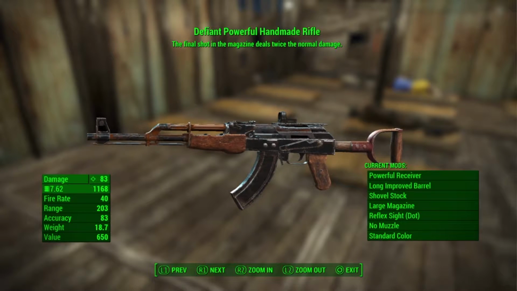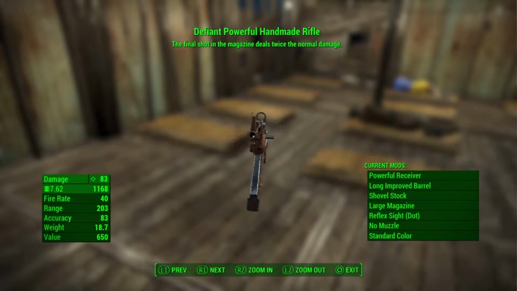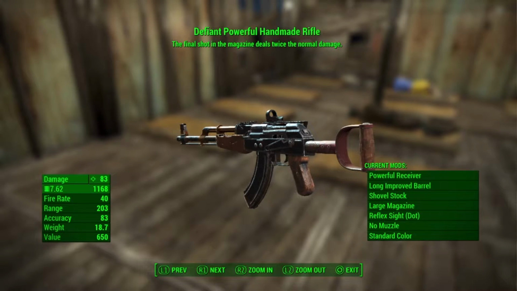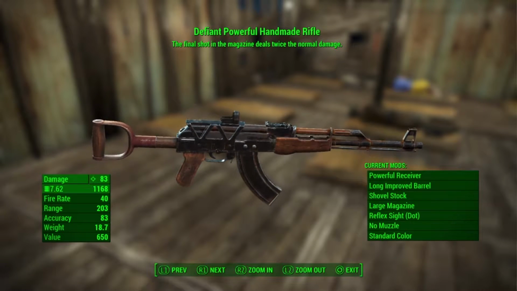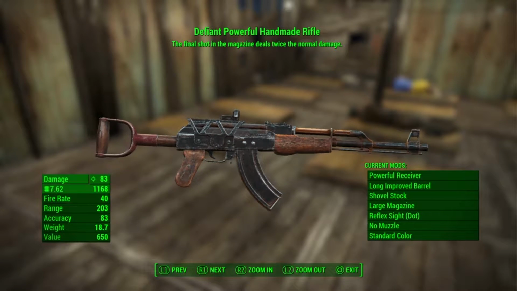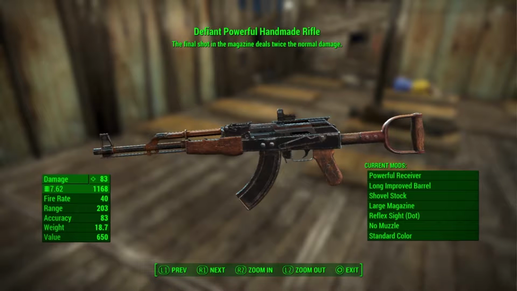The thing that is not the best about this gun is that pretty much any of the handmade rifles require a lot of committing to certain perks, the commando perk, the rifleman perk, all that other stuff. The commando perk helps with doing more damage if you have automatic weapons, which is always useful. One day I will turn this automatic, but right now it's semi-automatic because I have all of my rifleman perks maxed out. So as you can see, it's a powerful receiver, long improved barrel, shovel stock, which I will change to a marksman stock eventually, a large magazine, reflex sights, no muzzle, and standard color.